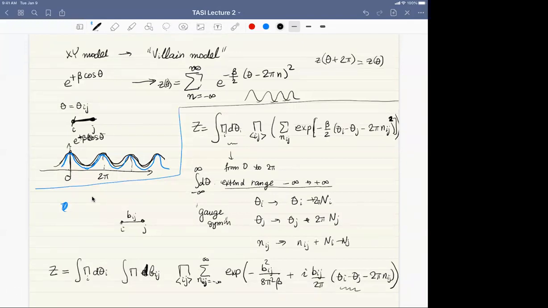The reason we introduce the new variable is that we want to integrate over all our theta variables. We integrate over theta, and this term would disappear. Instead we have a constraint that, roughly, the divergence of b is equal to 0. A delta function of the divergence of b. That's what we will get.